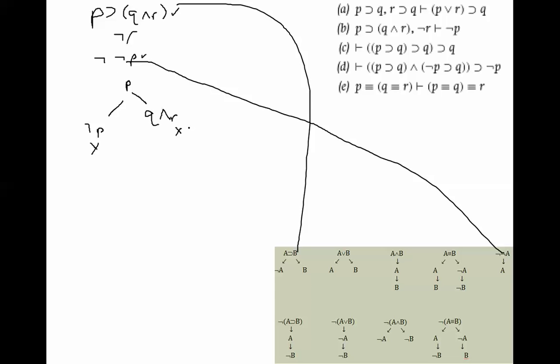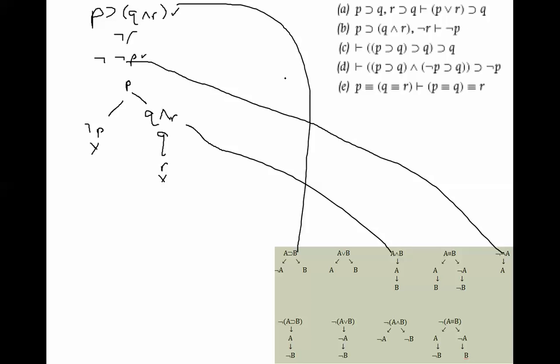Now, oh, sorry. Shoot, that's not right. I didn't mean to do that. First, I have to break these apart. First, I have to apply the rule. So Q and R is right here. Here's the rule. So yeah, that wouldn't have worked at all. So I have to get it down like this: Q, R, right? So here I have not R and R. That's a contradiction. So once again, if I say not this conclusion, then I'm left with nothing but contradictions. So it doesn't make any sense. So I have to have this conclusion.